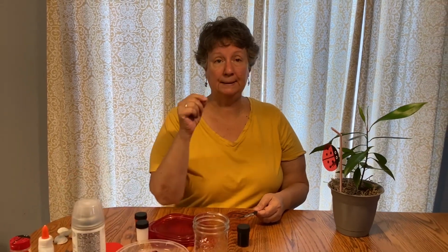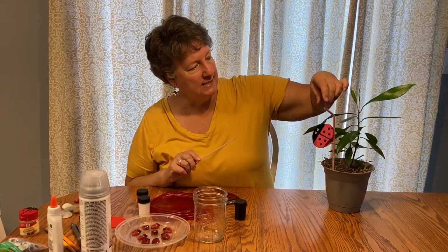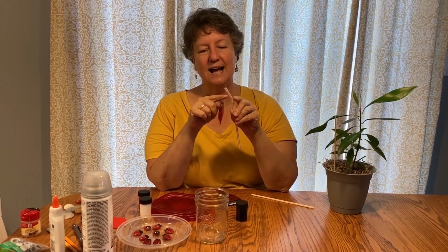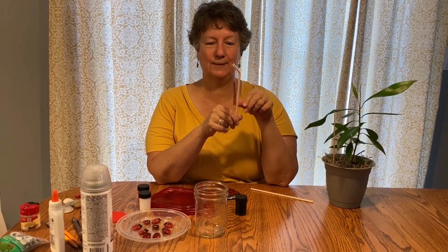Then I took a pin, just a little bulletin board pin, and poked a hole in it and laced some thread through it. And you can see that here I attached it then to this straw, which is again something I just had in the drawer. And I kind of liked this straw because I could pull this down and then it made it free so that it could float, twirl around a little bit.